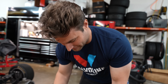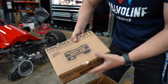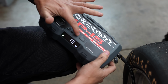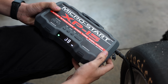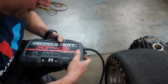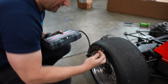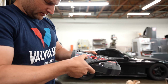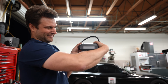While we were going through the 12-rotor insanity, we got a couple packages in today, and if my mind already couldn't be blown, what? A jump starter and tire inflator built into one. Wow, we needed a tire inflator. Yeah. So 16, let's see how quick it goes to 20. That's impressive. For an emergency backup system. Now we don't have to pull the truck up. So you can actually reinflate a tire easily with this thing. This thing should not be going this fast. That's brave. That's what I was wondering. You see how wide it is? I was like, oh God.